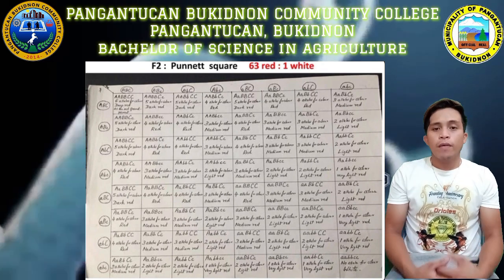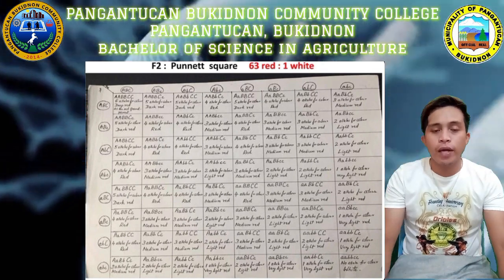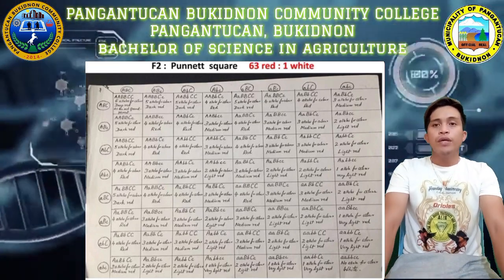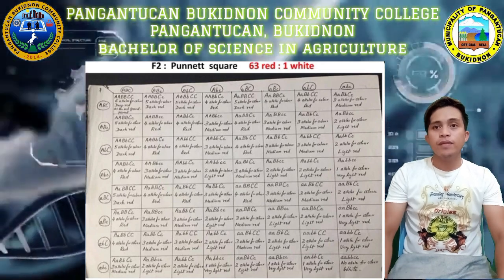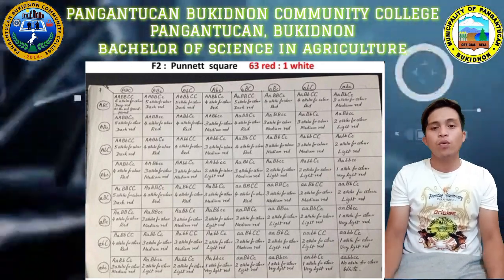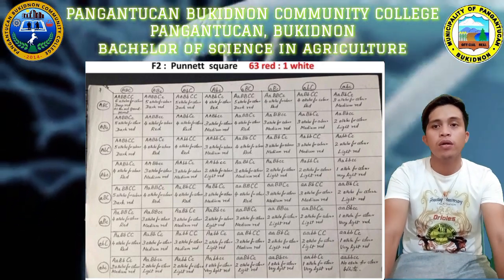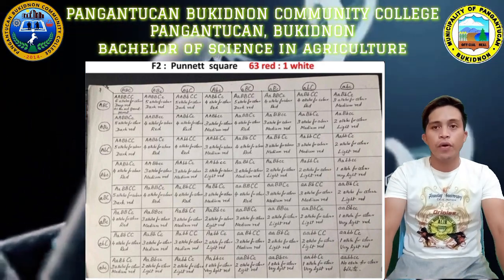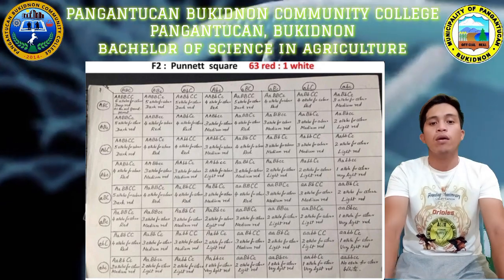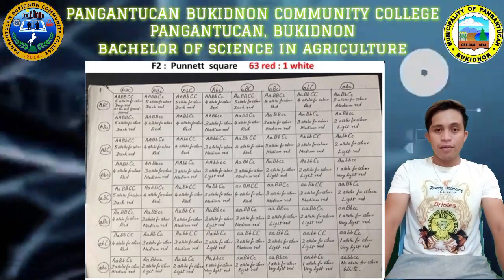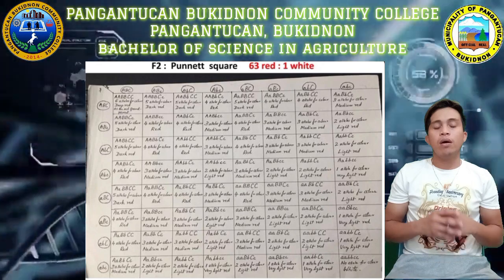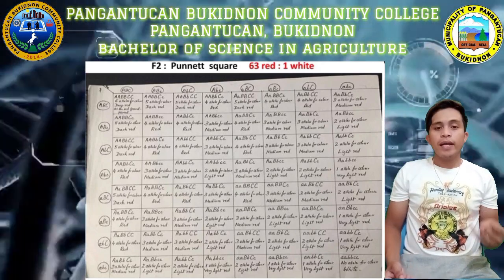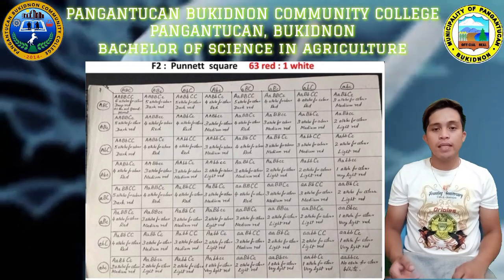Fifth, we have 15 over 64 with 2 contributing alleles and the color is light red. Sixth, we have 6 over 64 with 1 contributing allele and the color is very light red. And lastly, we have 1 over 64 with no contributing alleles and the color is white kernel. So that was the color of the combination between the red wheat variety and the white variety.